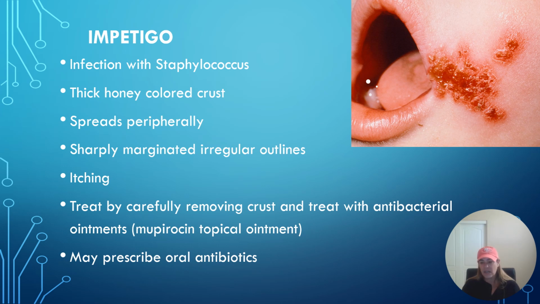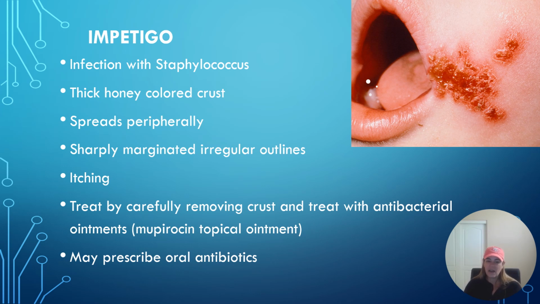So they usually come in dehydrated, or they're in need of nutrition because the impetigo around their mouth makes it painful for them to eat. So they stop eating. And so they might come in to get some antibiotics or some IV hydration, because they aren't eating and drinking very well.